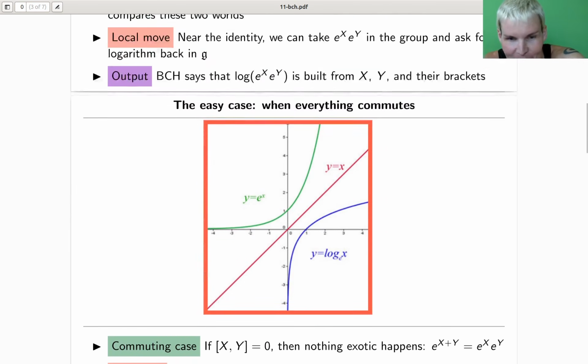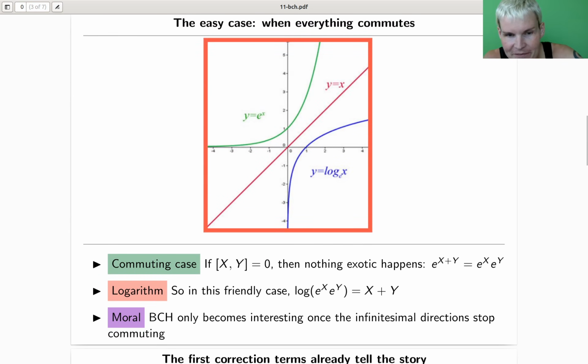We keep on going. The easy case is when everything commutes. So the bracket is 0. That's literally what it means. And nothing happens, right? e to the x plus y is just e to the x times e to the y. So the logarithm of that thing is just x plus y, as you would expect from the inverse of the exponential function. Inverse here, you mirror around the identity axis, and you have this nice inverse. So when everything commutes, they're really nice friends of one another, or kind of anti-friends if you want. They undo one another, like antiparticles, I guess. Anti-friends. Let's say anti-friends.